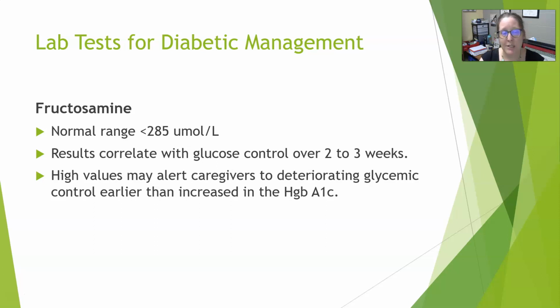The fructosamine is also often used in cases where there is a turnover of hemoglobin, such as sickle cell patients, because their hemoglobin doesn't last as long as a normal patient's. So if you had a sickle cell patient that was also diabetic, then you might consider using a fructosamine test to monitor them.